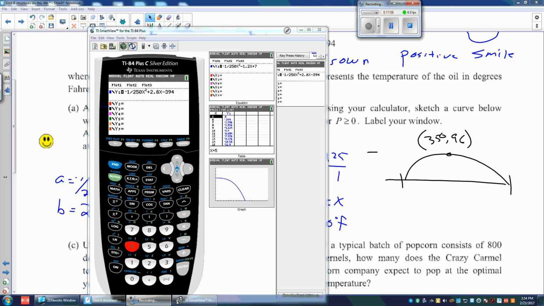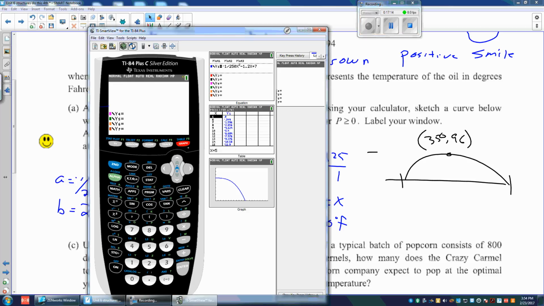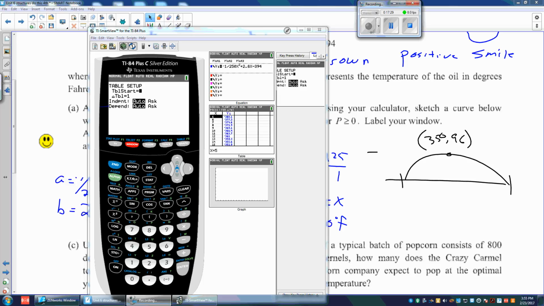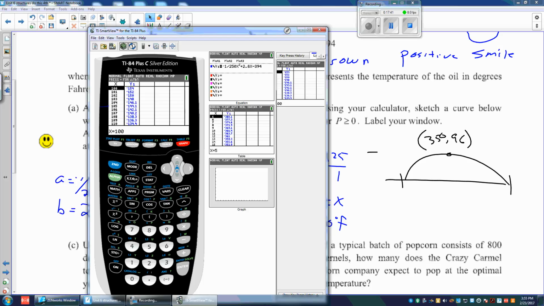I type the equation into y equals, because it said use your calculator. And I go to the table, and I'm looking for y values being 0, because that's the height, that's the x-axis. We don't want any popcorn, we don't want to know when negative 300% popcorn popped. So we go to the table set, second window, and you're like, about what temperature Fahrenheit would popcorn start popping? What about 100? Just using real world experience, you're like, nope, we still have a negative.